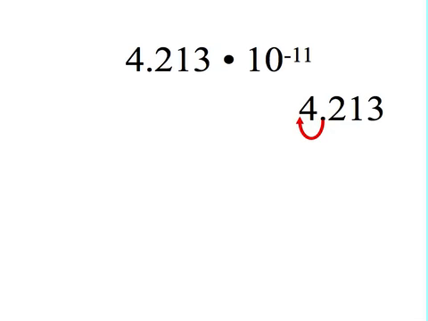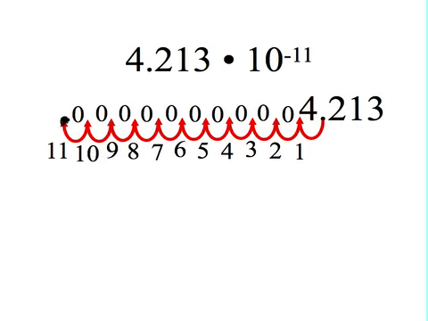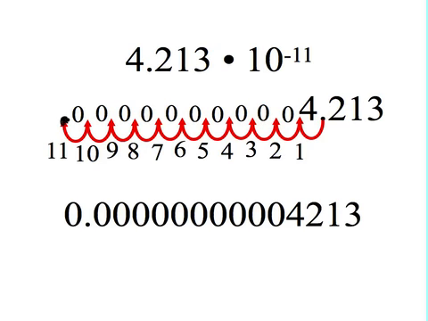Now we're going to count to make sure we've made 11 total moves. We put in the new decimal point, we fill in the zeros, and it's customary then to write 1 more 0 on the left side of the decimal, not required but customary, the one with the blue arrow, and there's our number. It's a decimal point, 10 zeros, and then 4213, a very small number. At the top it's in scientific notation, and at the bottom it's written in what's called standard decimal form.